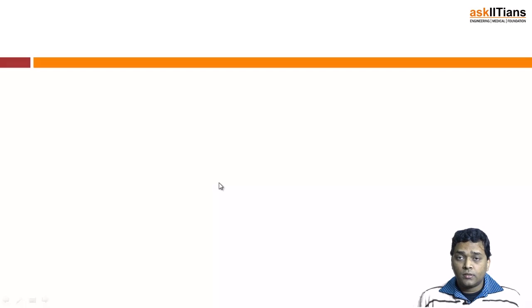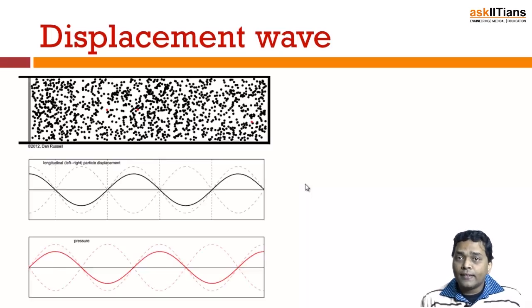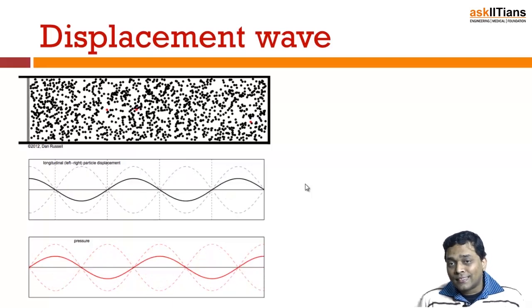Let's learn more on this. So students, the next topic that we are going to discuss now is the displacement wave. So what basically does displacement wave stand for? As we have been discussing, when any particle, let's say a stone or anything, is dropped in still water, it creates ripples. Those ripples create waves, and the waves move in the forward direction. The waves resulting from that are what is known as a displacement wave.